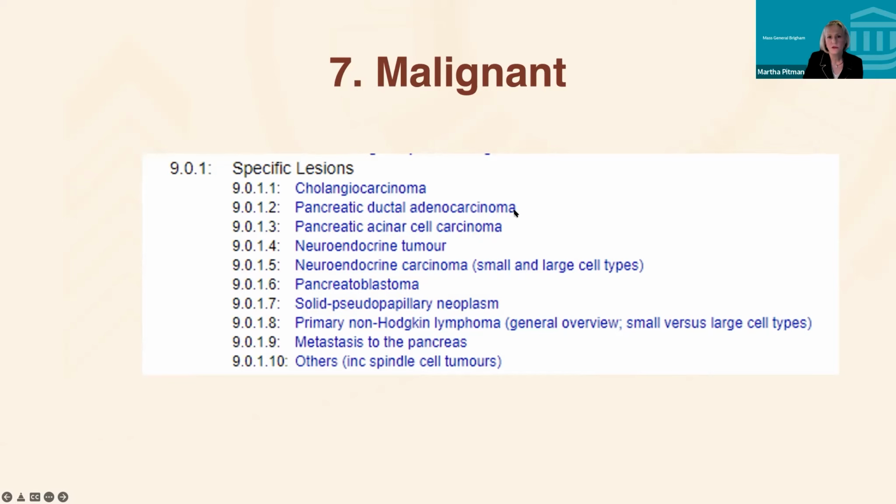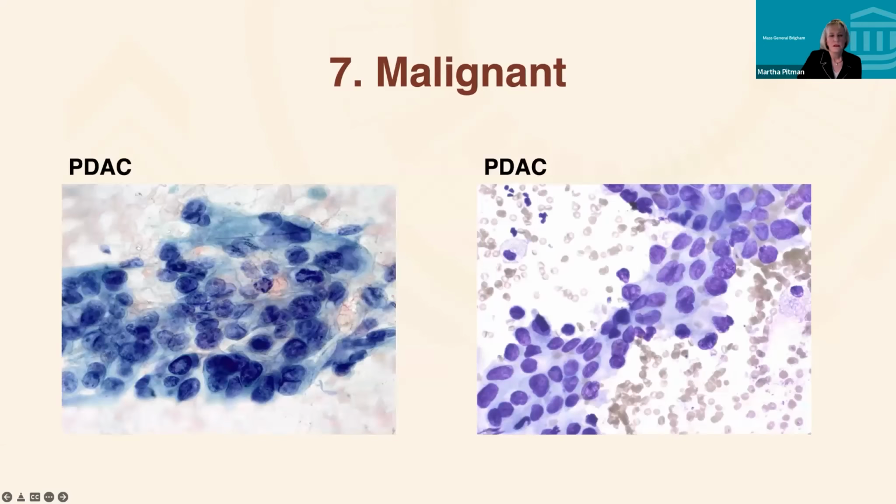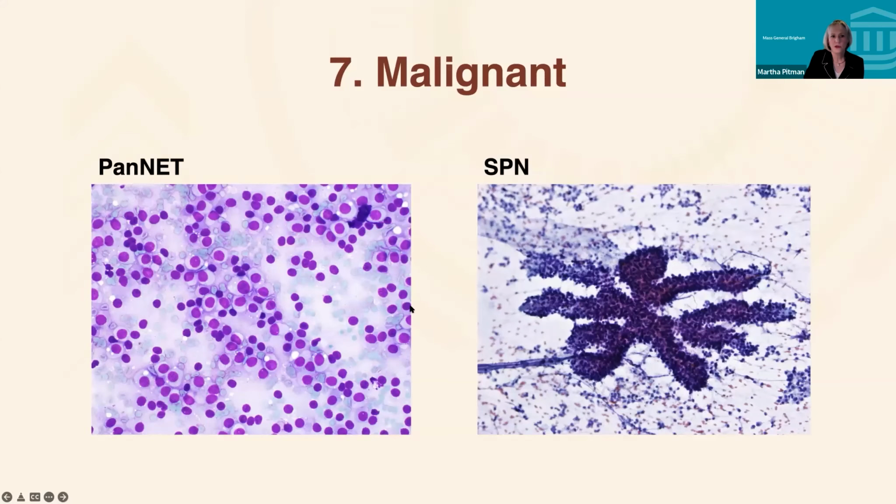Pancreatic ductal adenocarcinoma, as you know, is going to represent the vast majority in this category. About 9 out of 10 malignancies in the pancreas are going to be ductal adenocarcinoma, with your non-ductal acinar, neuroendocrine tumor and carcinoma, pancreatoblastoma, and now solid pseudopapillary neoplasm in this category. It's dominated by your PDAC, which is not that hard to diagnose when they're high grade, but can be very challenging to diagnose when they're low grade looking, well differentiated looking. And neuroendocrine tumors and solid pseudopapillary neoplasms are in this category.